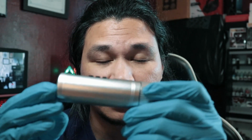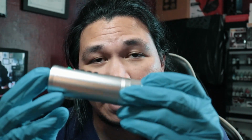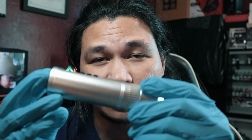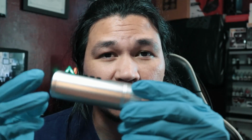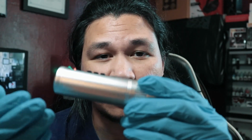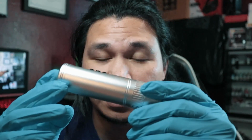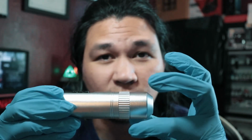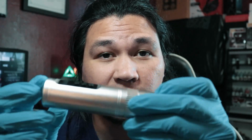One thing I really don't like is how I cannot access the motor, and it's not easy to access this motor. If I need to service this machine, for example, lube the cam and whatnot, I can't do it because this machine is almost sealed. If I have to take the screen apart or break something trying to lubricate this machine, that's a con. That's not a good thing.